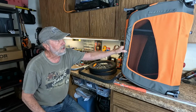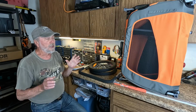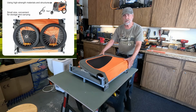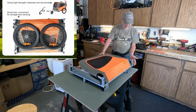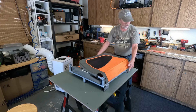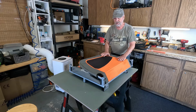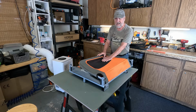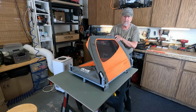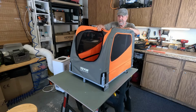And this is the folded up bike trailer. And so we're going to assemble this. Now, this is orientated in the folded position, which you would transport it with the back of the trailer here. The wheels right here are going to go on either side of here, and that is the front side, just so you can see. Now, this is one side that's folded down, and so it's the first thing you bring up. Like this. You have to lift up on this, pull this out like that.